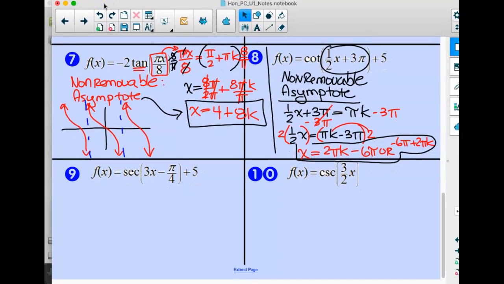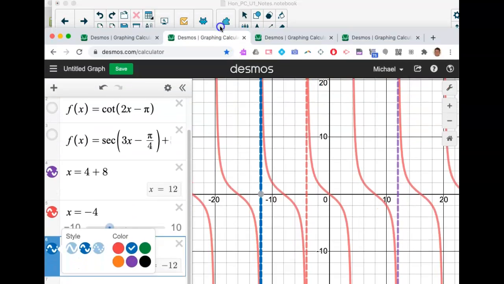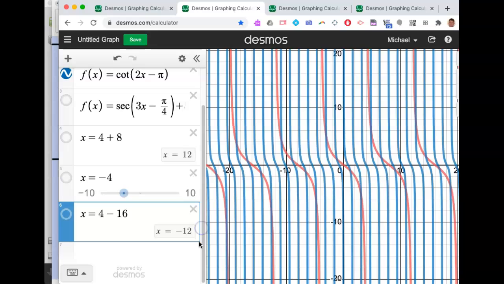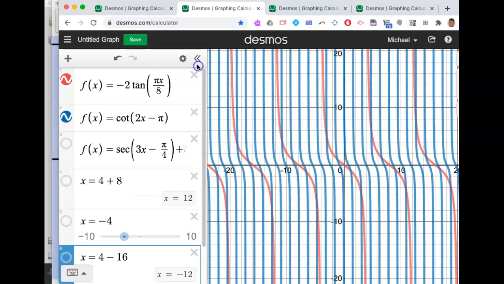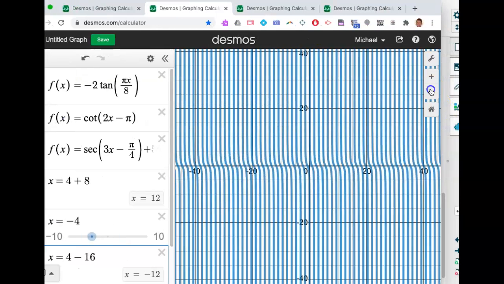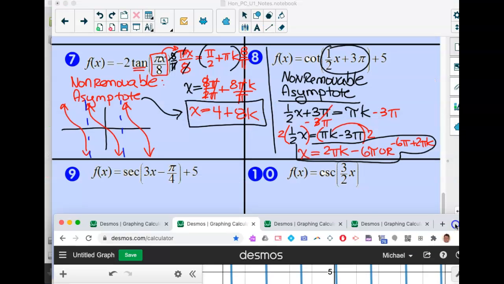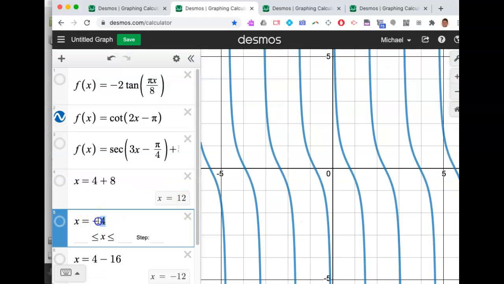Let's keep going. Secant. So if you look at a secant graph, okay, I'm sorry, let me go back here. So let's go ahead and look at that one. Cotangent, there it is. Let me clean this up just a little bit. Go up, turn that one off. Okay, so look at the cotangent. Let me zoom it a little bit better. There we go. Okay, so if I were to graph what? X equals -6 pi plus 2 pi k.